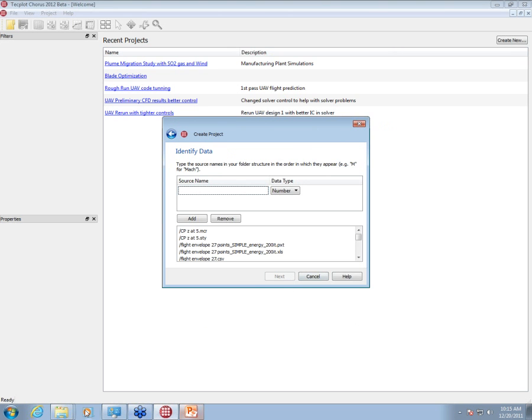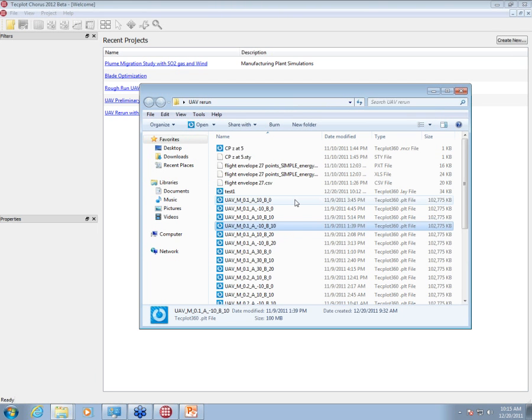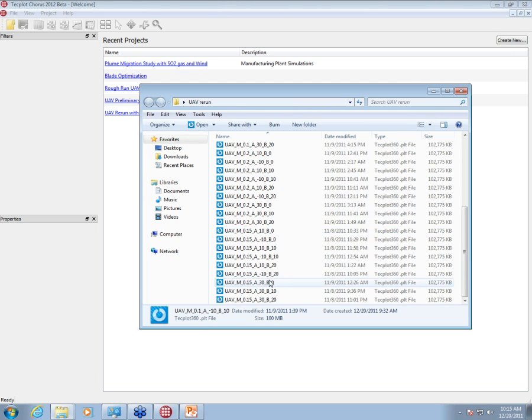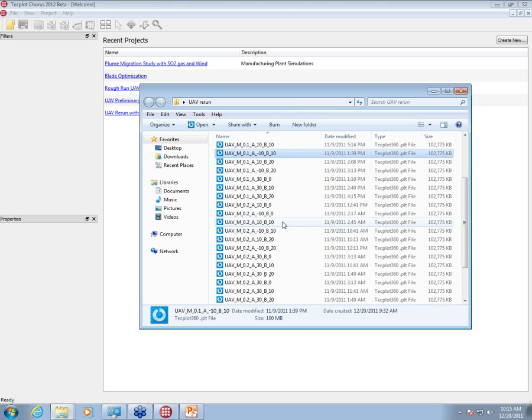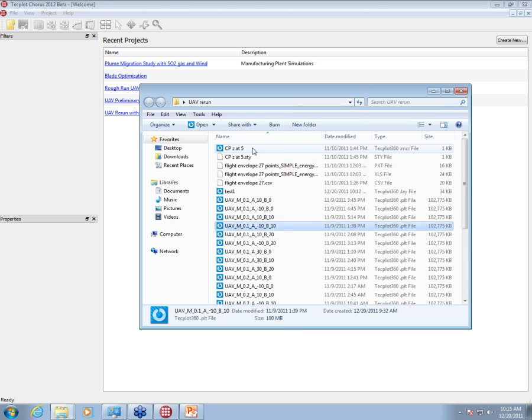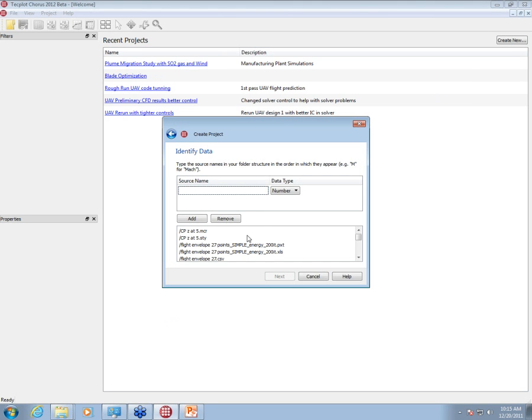And let's just go back to that to remind ourselves what we're looking at. We're actually looking at a series of just PLT files. In this case, they're Tecplot files. We have some additional files, including a CSV file. But none of these, at this point, really, you could see that you'd have to write some scripts. In fact, I've already written a macro, and that's the way I originally ran this data. But we're going to take advantage of Chorus. We're going to load those data in.